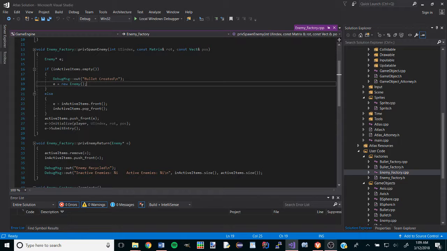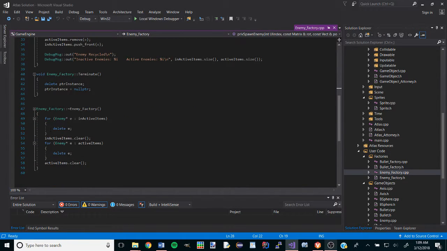And then down here, we would push that new enemy into our list of active items. But at the end of this, we're calling initialize on our enemy, but then we are calling submit entry, which is important for the game object coming back into the scene. Since if it was a recycled object, we would need to call this again, where we would do all of our submit registrations for either update, draw, or alarmable, or whatever we need.